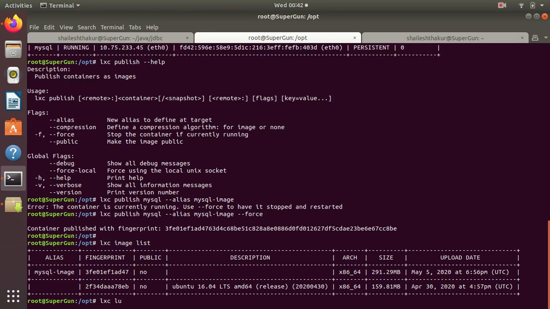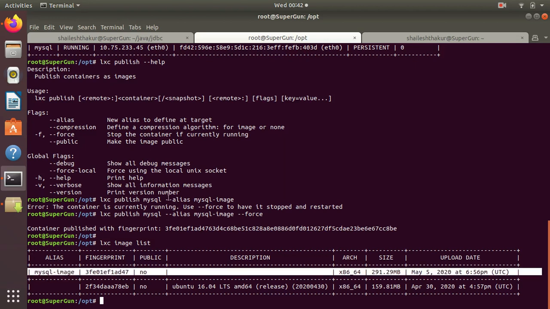Okay guys, the image is created. So what I can do is run lxc image list. So this is my image. Whenever I need to create a new container, I can just use lxc launch, the image, and then the name of a container.